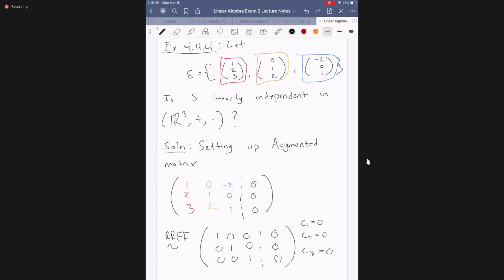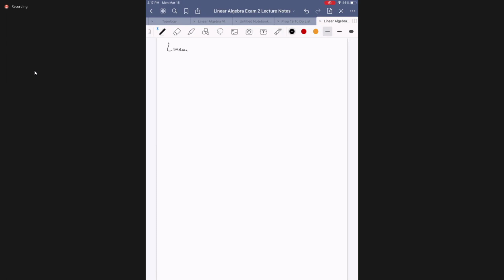So, by the way, you'll never have an inconsistent system with this, because if you set it up with zeros on the other side, you're never going to get the situation where you get 0 equals 1. So you're only going to have two situations. It's either going to be the identity, unique solutions, or you're going to have one row be completely zeros. If you don't reduce it down to the identity, then you say your set S is linearly dependent. Okay, so in this case it's linearly independent.